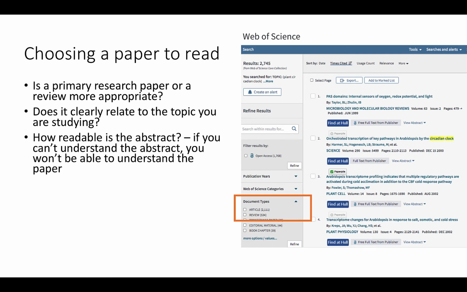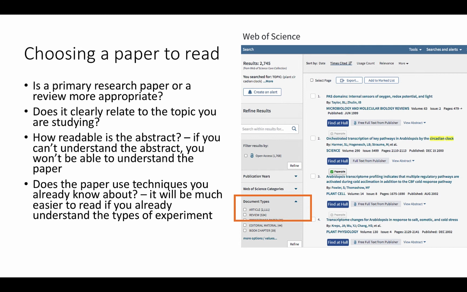One test I use for how difficult or easy it is going to be to read the paper is to just read the abstract. The abstract is the summary at the beginning of the paper, and you'll find that some scientists are very good at writing and some scientists are appalling at writing. If I'm struggling to understand the abstract, if I read the abstract and I still don't understand what's going on, the chances of me understanding the whole paper are virtually nil. So I would look at the abstract. If the abstract seemed relatively accessible, then the paper is more likely to be one that you can read.